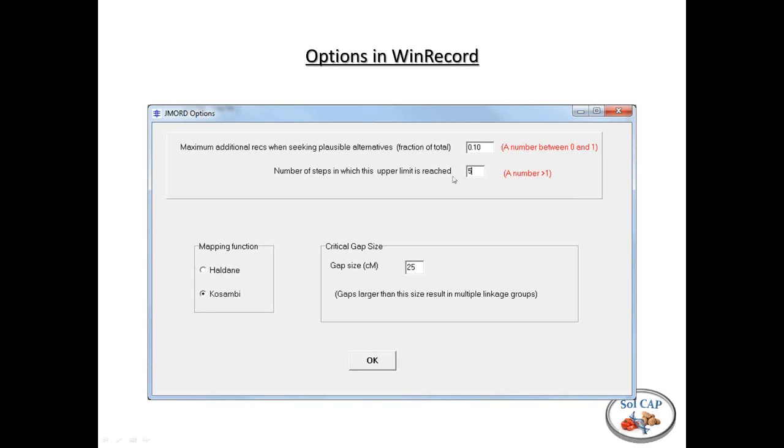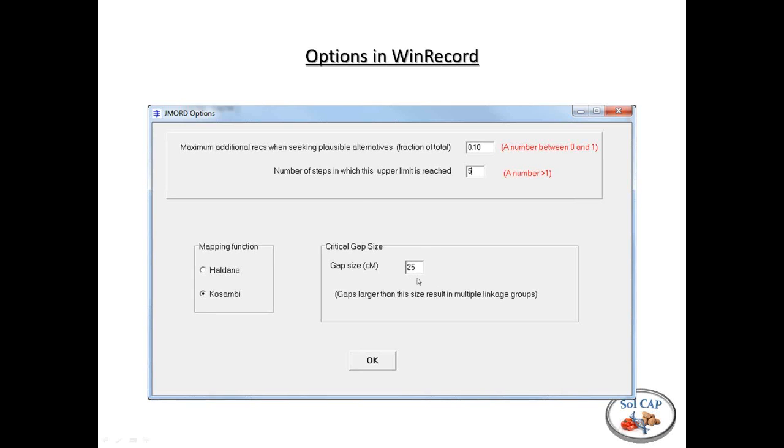So in this case, what it does, it goes through a number of iterations of the map, in this case 5, and these 5 maps cannot be more than 10 centimorgans. The total distance cannot be 10 centimorgans apart. Okay, so it's looking for a resolution of multiple maps and give you the best map.